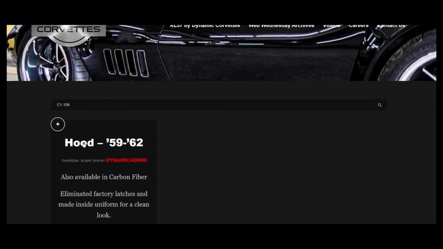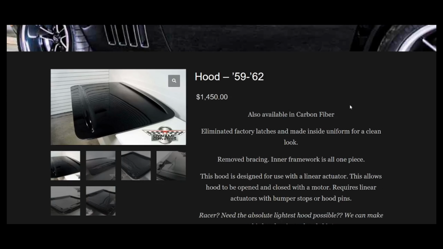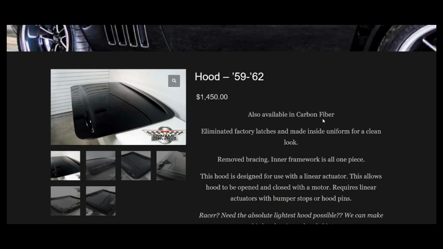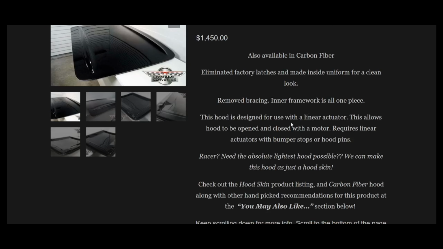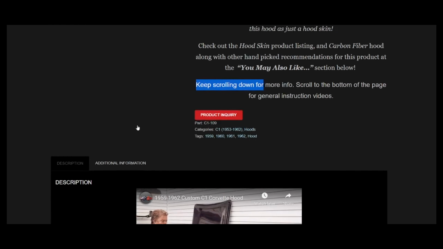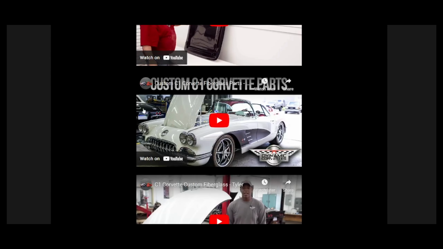So we can see here we get our one result. If we click on that, it's a link that's going to take us to the product page. There's a couple of different ways to get here, but this is a pretty easy way to do it. Now that we're on the product page, we have our pictures, we have our short description up top, and then if you keep scrolling, we are going to find the full description.